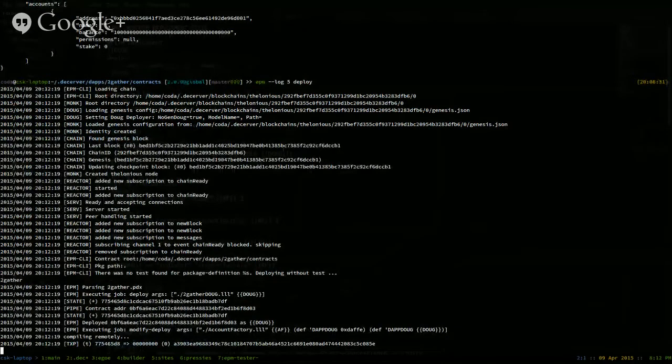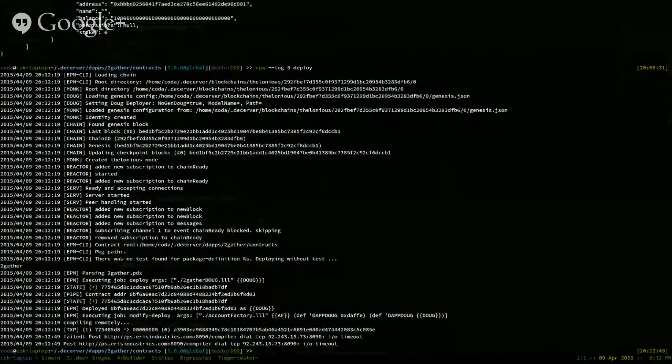What it's doing behind the scenes is sending the contracts to a remote compiler microservice that we have set up. You can also set EPM to use them locally, and when it receives back the compilation, it's going to send everything into the virtual machine and deploy it. Our peer server's down. Oh, that's not going to work.